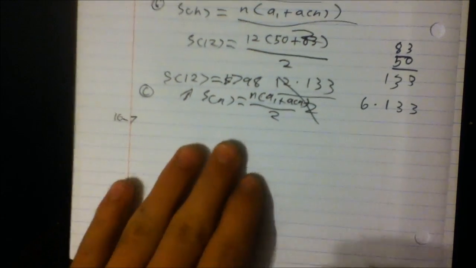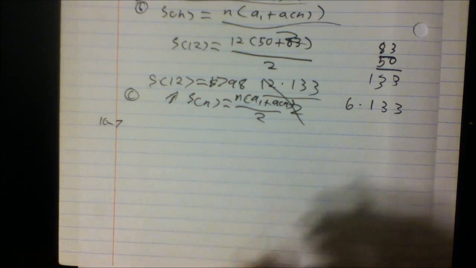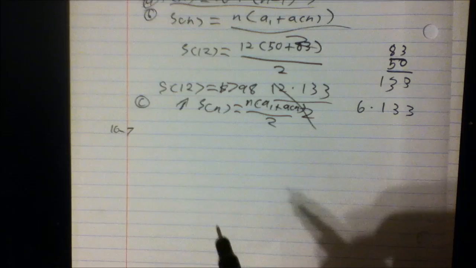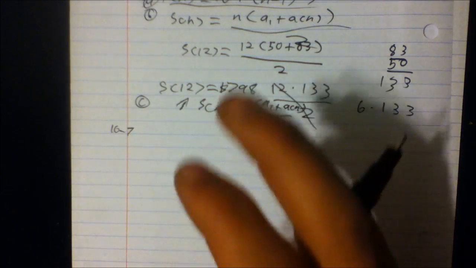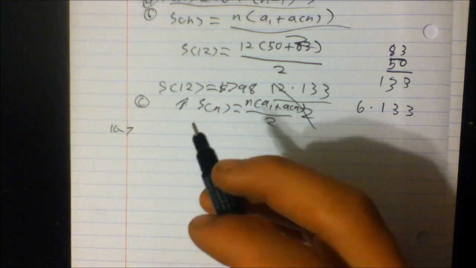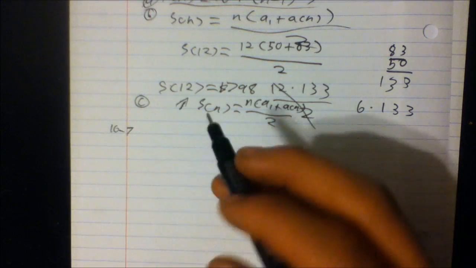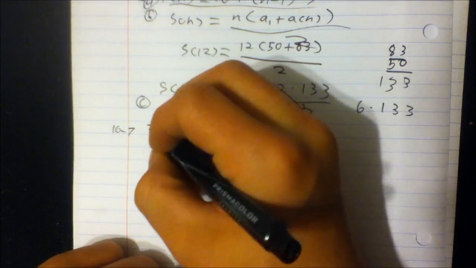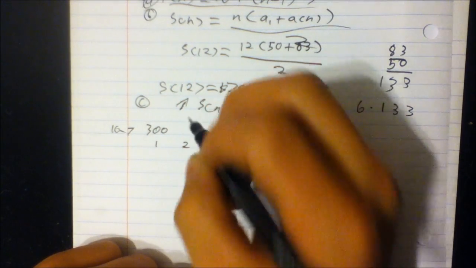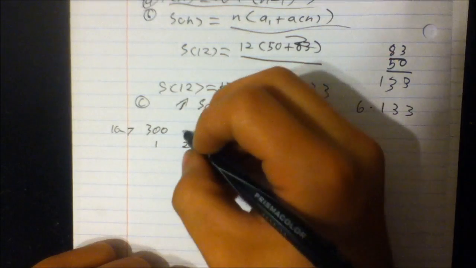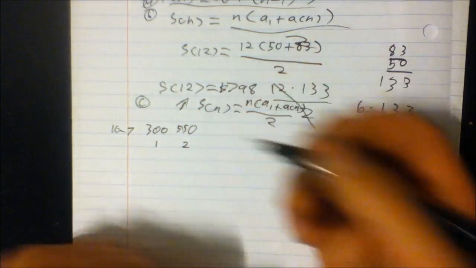So this is actually just an arithmetic sequence in disguise. The arithmetic sequence is increasing by 250, and the interval is every 15 minutes. So the first term would be 300, but after 300, 550 more people enter, but that's at the second interval 15 minutes later, which is at 550, and so on and so forth.